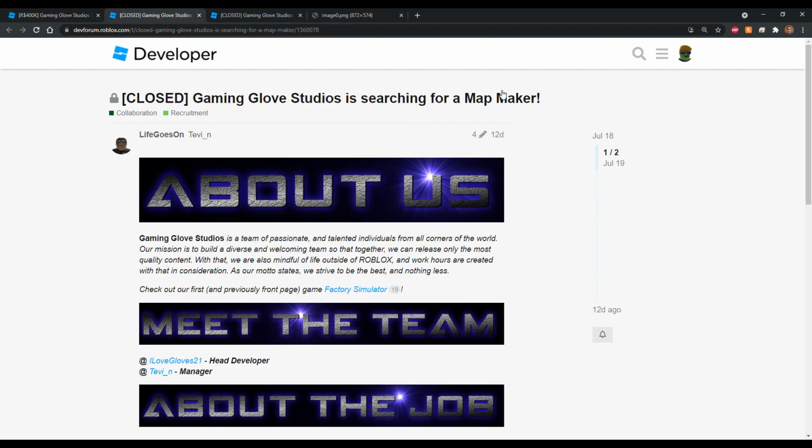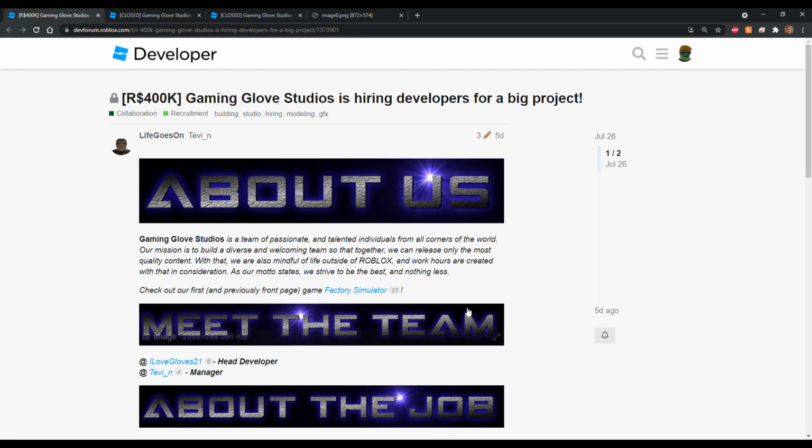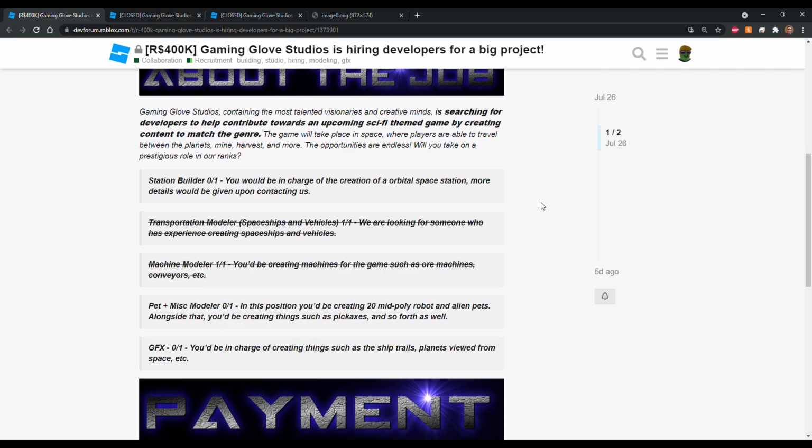And the reason I say that is because this map maker job posting talks about searching for a map maker to expand its team to help contribute towards an upcoming sci-fi themed game by creating builds to match the genre. Game will take place in space where players are able to travel between the planets, mine, harvest, and more. The opportunities are endless. We take on this prestigious role. So constructing sci-fi themed terrain maps, buildings alongside models, and that's about it. Sci-fi themed maps and models. So space themed, for sure, literally 1,000,000%. This picture confirms it, this confirms it, and this other one, it's 5 days old, confirmed it as well.